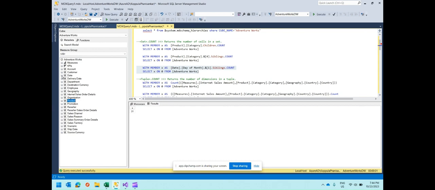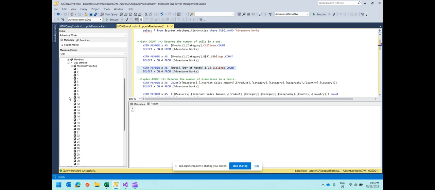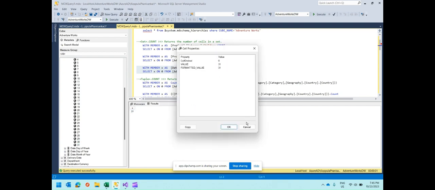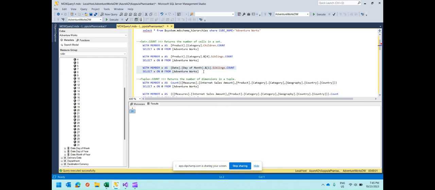Where is the date dimension here? Under that we have date, day of month, and you can see here I selected this and their siblings go till 31, so I got a count of 31. Okay, so this is how the count function works on the set.